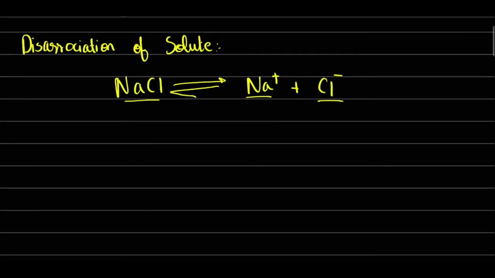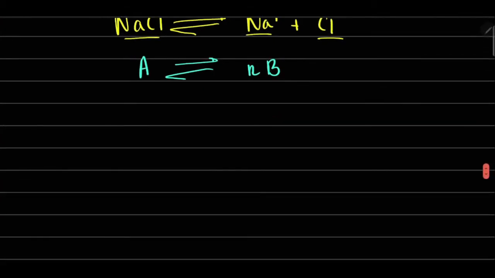Let us now write a more general equation for this dissociation reaction. Let us say A is there and it gets dissociated into some products that we can call B, and the number of those products we can call n. So now let us write the general chemical equilibrium components for this. Let's say at time t is equal to 0, we are having 1 mole of component A and we don't have any concentration of the product.